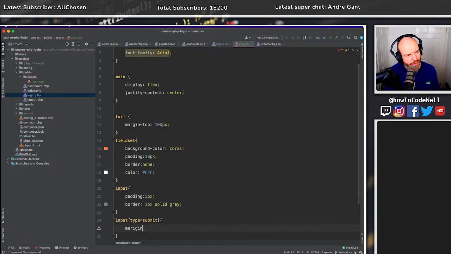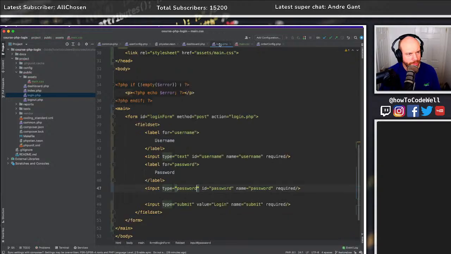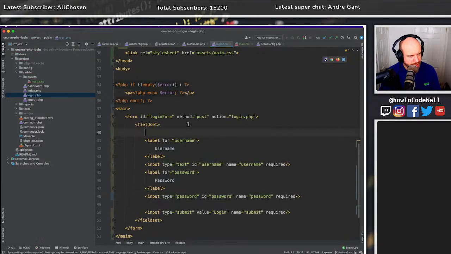Actually, you know what? What I need to do, in fact, is actually dress this up a little bit. If we change this to have a container, so div class is equal to input container around the whole thing, input. That's it.